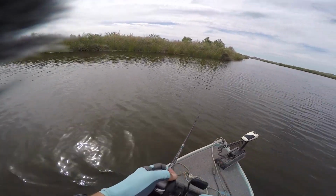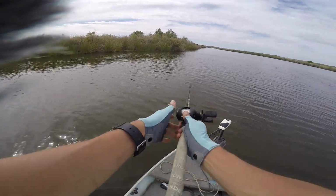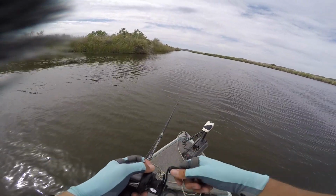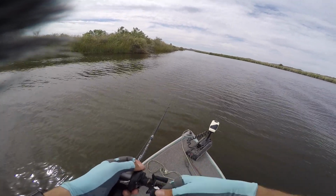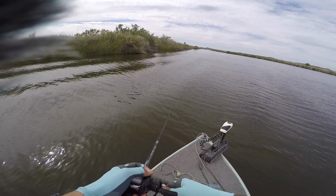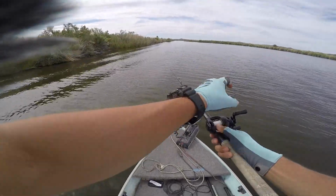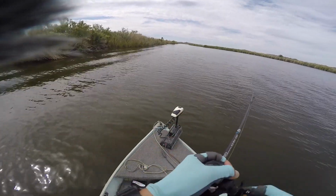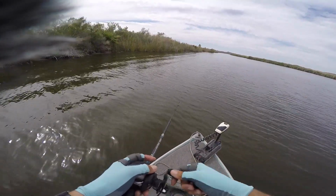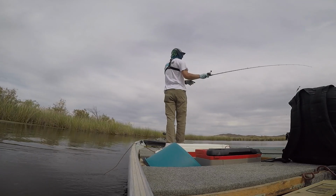I can't travel too far either, but there's one channel that I really wanna fish. I'll probably fish it the whole time, just back and forth, because I have to go to weigh-in earlier than everybody, since everyone can just speed there. I gotta troll to the back ramp, load the boat, get the boat hooked up, and go back to the front boat ramp and then weigh in my fish. By that time, I'm losing like an hour of fishing. So every bite literally counts right now. Hopefully the outcome is a dub in the end, man.